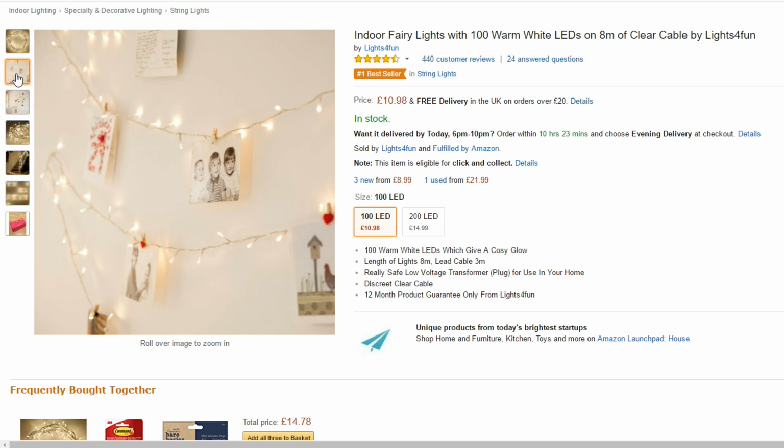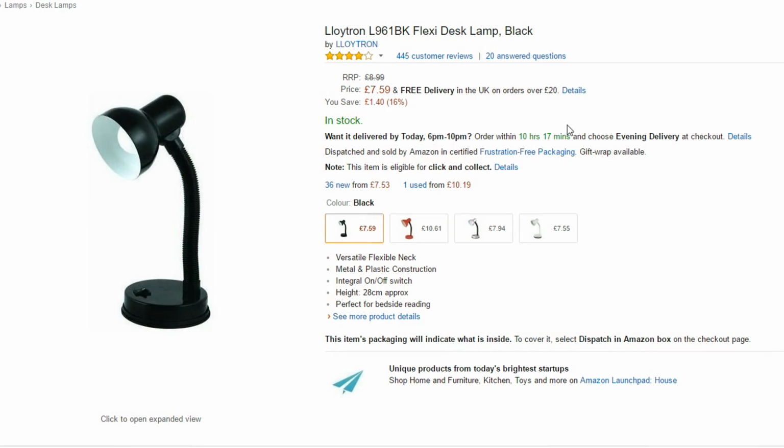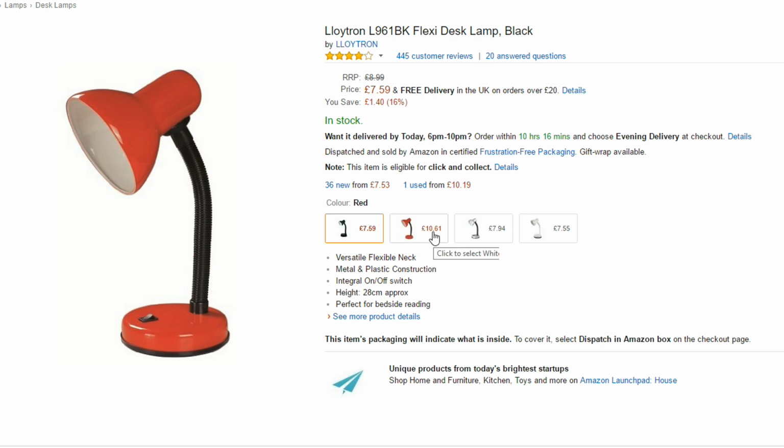Another option for you girl gamers out there is to get a nice set of fairy lights. This creates a nice soft light and it actually creates a good backdrop too. Another good improvement is just have a desk lamp. I've got one beside me now, as you can see, and it just adds more fill light. Basically, there's less shadows going on in the room, it increases the quality. It's also really good if you're gaming, just have a lamp to illuminate your face a little bit. It doesn't eat the electricity bill, and it's a good little improvement to lighting.